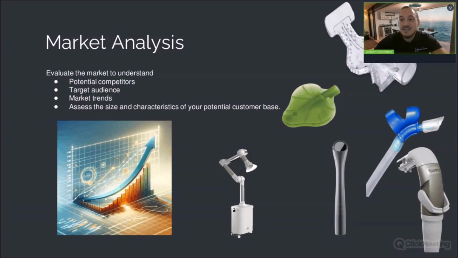Your target audience, who are you trying to sell this product to? Is it the dentist? Is it the assistant? Is it the office manager? Is it the patient, where you want maybe more patient acquisition because a dental office or practice is using this, and all of a sudden they have more patients coming their way? You want to look at market trends. Is this something that is growing? Is it something that's going away? One idea that you can think about is Blockbuster, right? Nobody's going to open up a brick and mortar movie place. It's all digital. That's a bad trend to jump into.